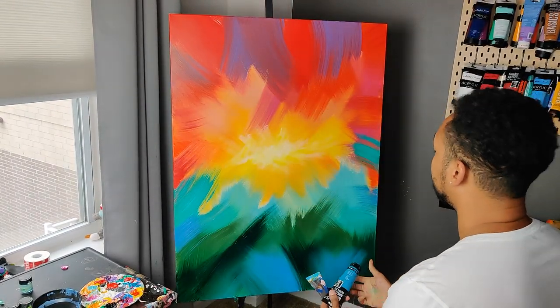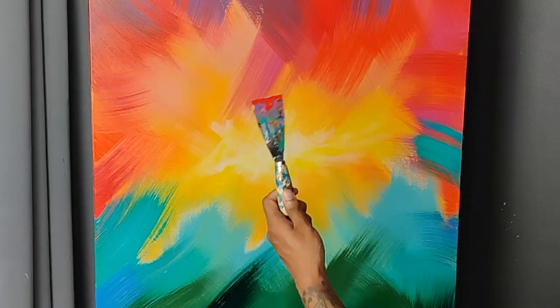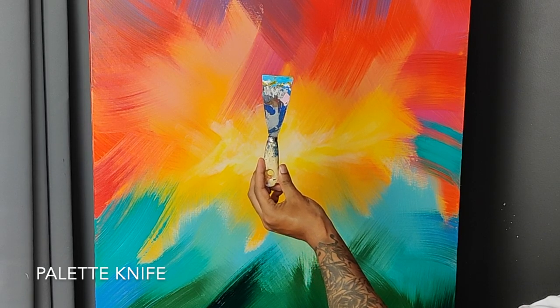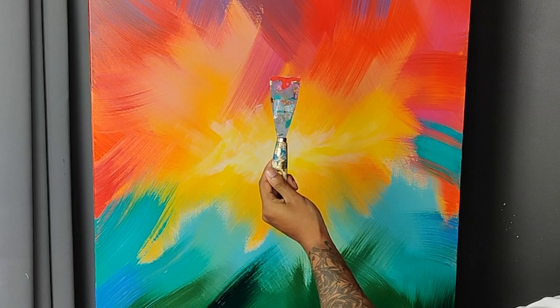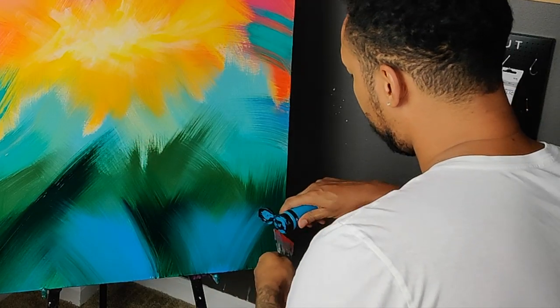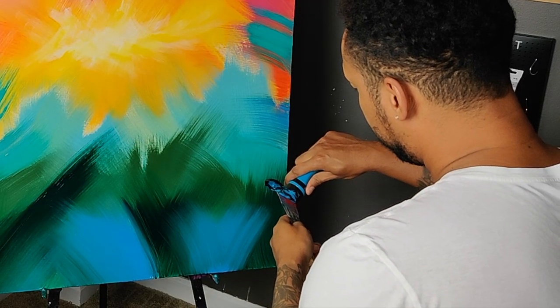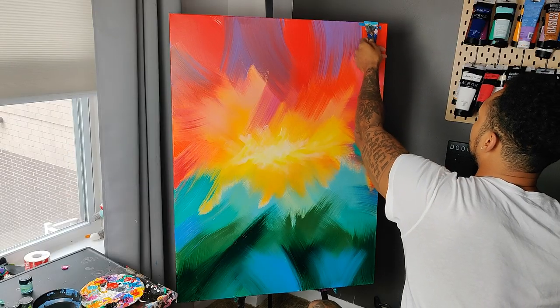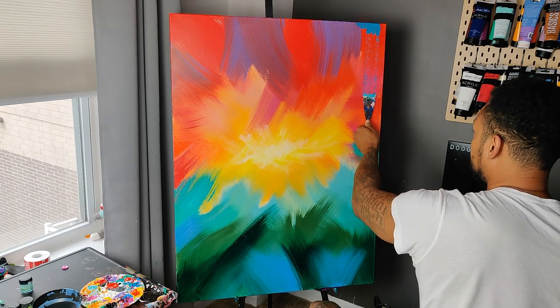All right, let's jump right into the next section here. You see I have a palette knife, and these are really good for creating a lot of different textures. I use these often when I'm creating textures on my paintings, and you can see with this knife that all I'm doing is putting the paint directly onto the palette knife and skimming it across the canvas.